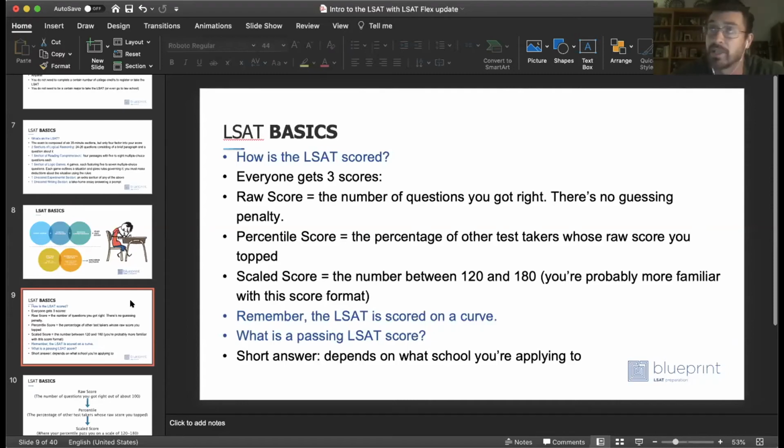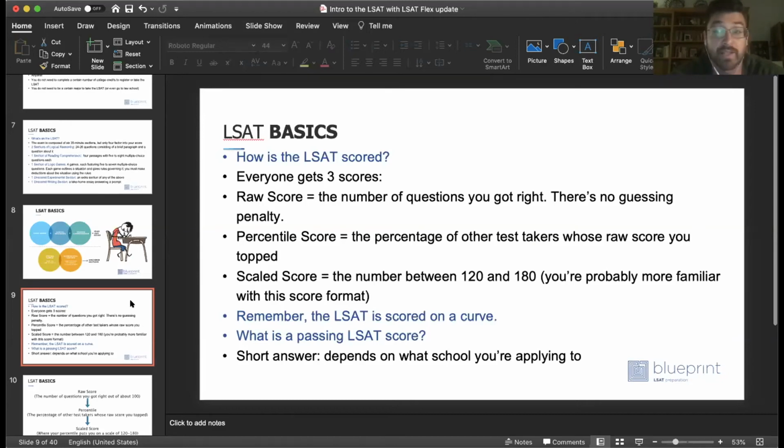It's scored on a curve. That should be some solace for students who walk out of an exam and think to themselves, wow, that was really hard. The benefit there is it was really hard for everybody. If it was harder than the other exams you've taken because of a very difficult game, for example, or a really challenging, perhaps science-oriented reading comp passage that was unfamiliar, it was that difficult for everyone. Unfortunately, on the flip side, if you say, wow, that was nice, there was no really tough game, there was no tough reading comprehension, then again, because it is scaled, it's a little bit easier for everybody. So your score is always going to be considered relative to the people you took it with.